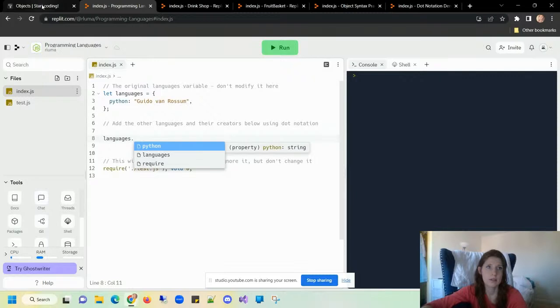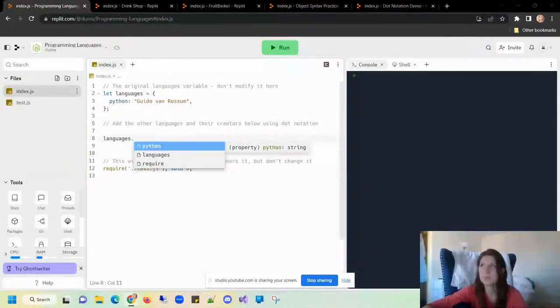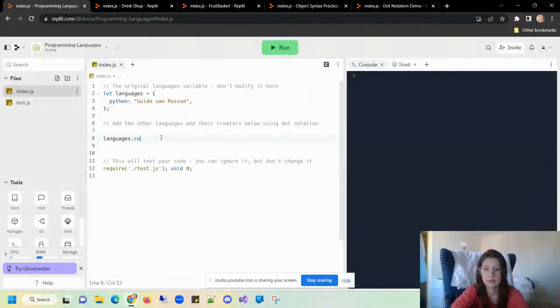We have to add these other languages and authors.